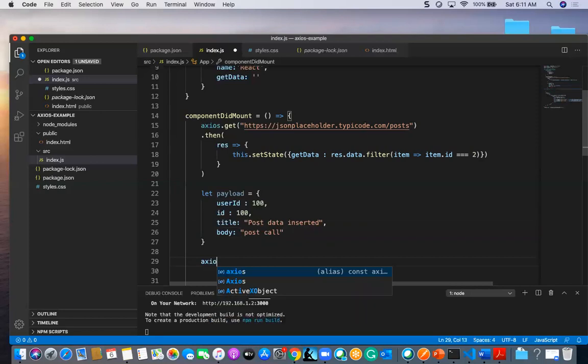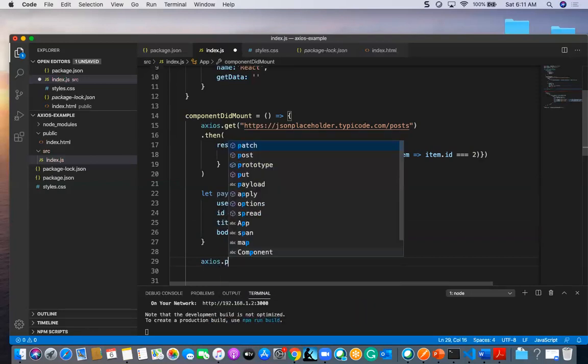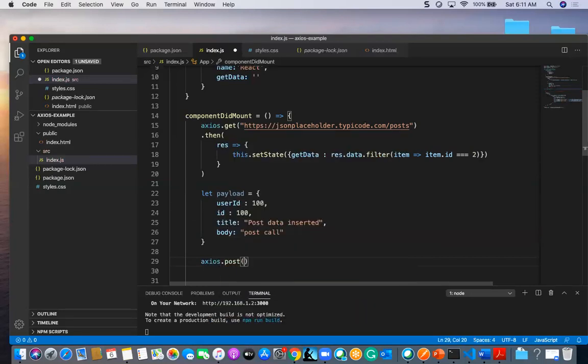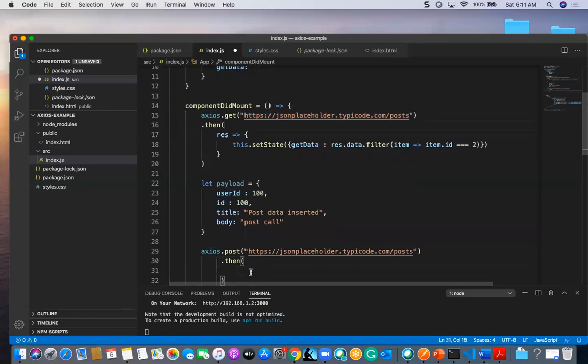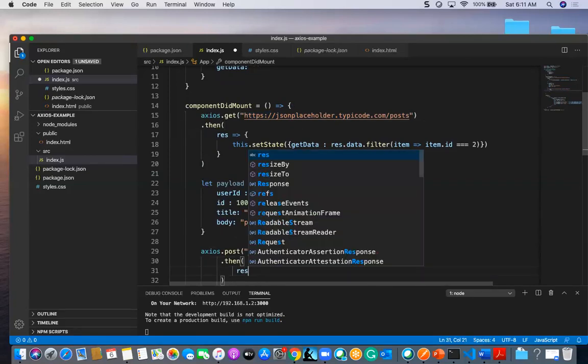So how to do that means Axios.post. Here I have to mention this API value, and then .then, here it is like response.